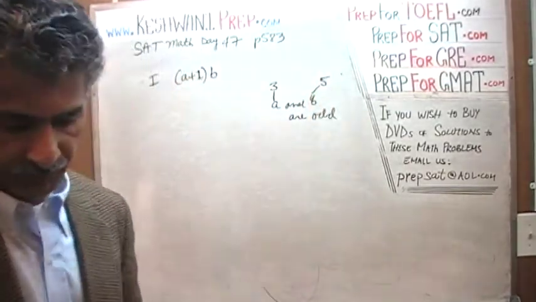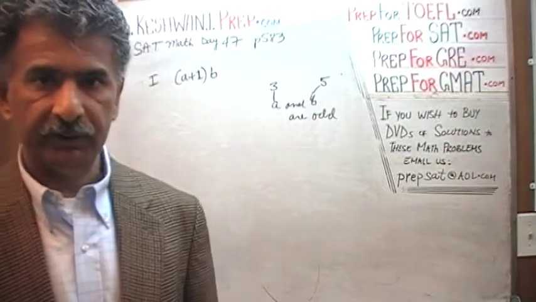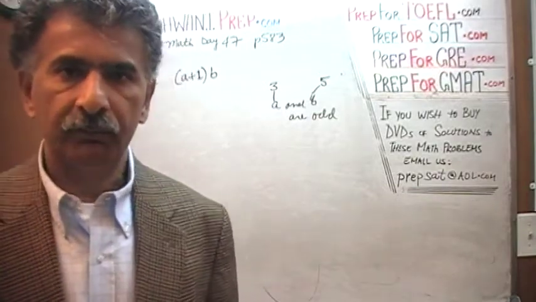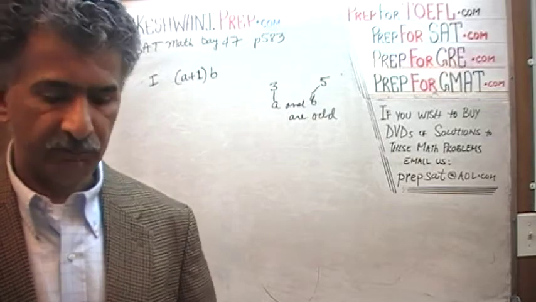Not that they need to be 3 and 5. They could have been 3 and 15, or 15 and 3, or -3 and -47. Just keep your life simple. 3 and 5 is good enough.